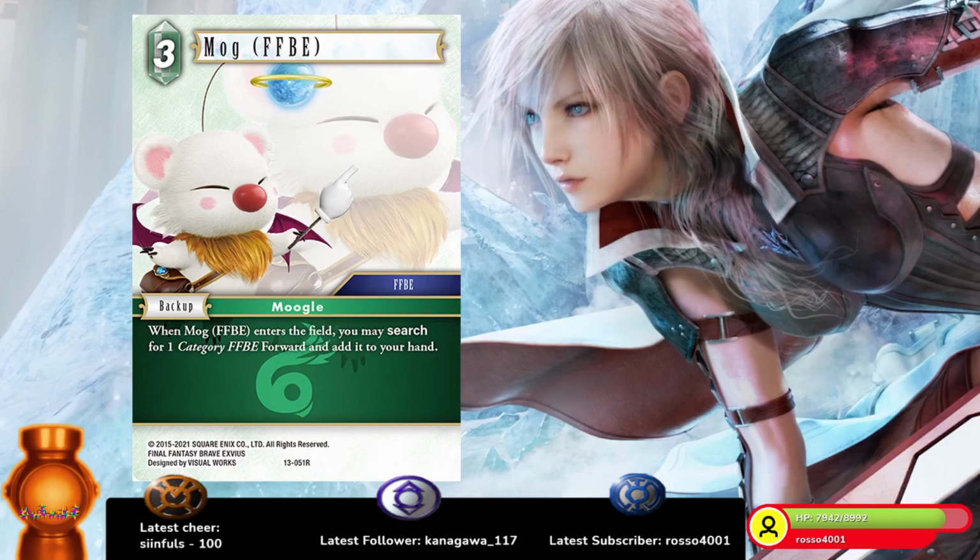Hey, it's a Mog! Gotta wait and see. Oh, definitely. 3 cost Mog FFBE backup. When Mog FFBE enters the field, you may search for 1 category FFBE forward and add it to your hand. A searcher for FFBE. It all comes down to FFBE. So, back on that previous topic, you can search up the Mid and just be like, I've got this, and then watch your opponent sweat because they're just like, when's he going to play it? How's he going to play it? I can do it at any time.